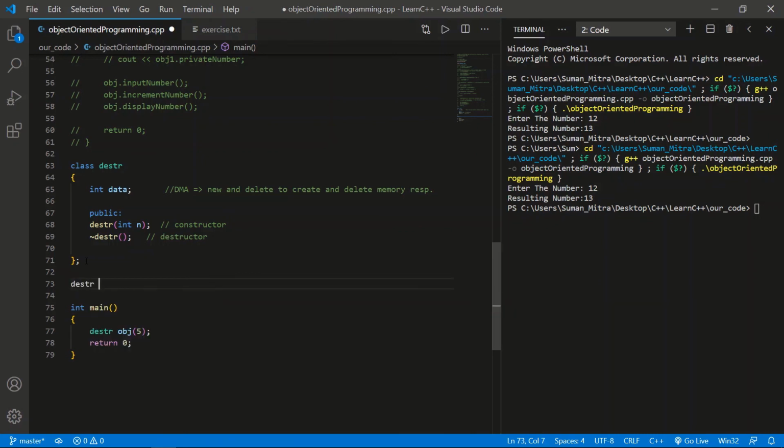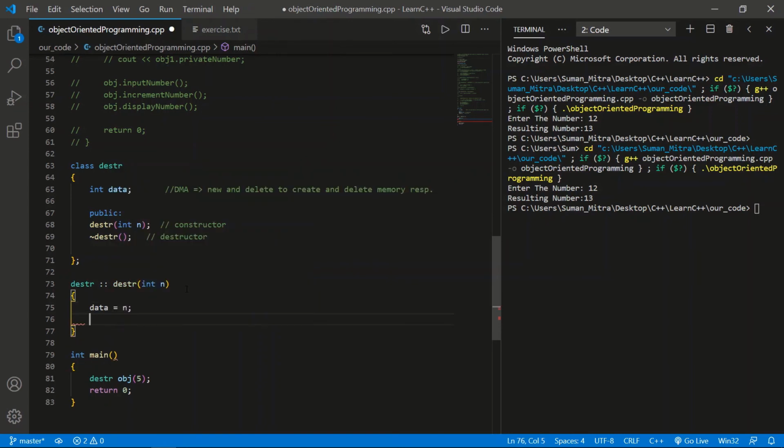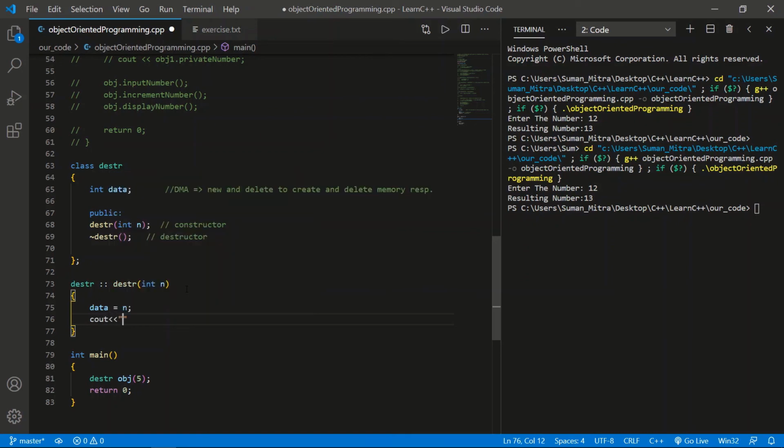We'll write the class name, scope resolution, the name of the constructor, parenthesis, int n. We'll put data equals n, and we'll write cout constructed, and we'll print out this data.